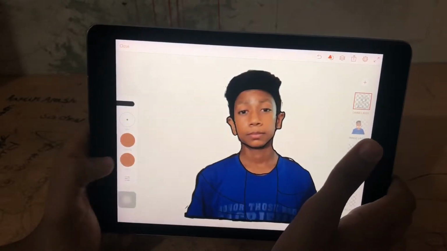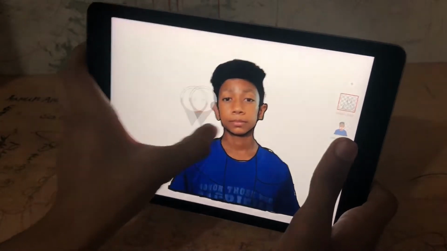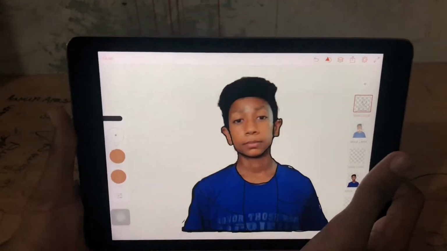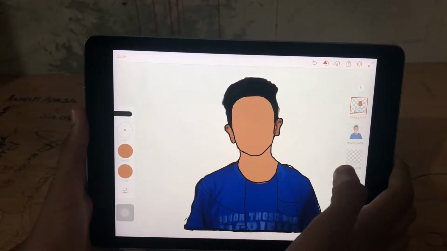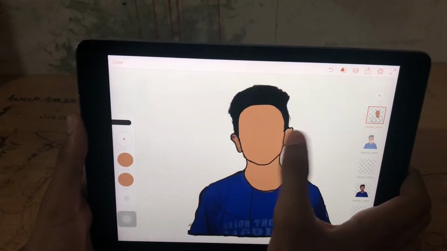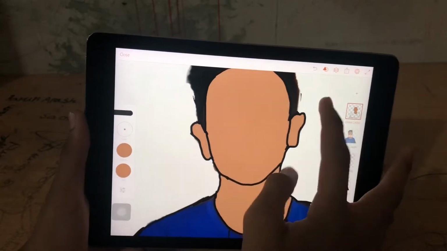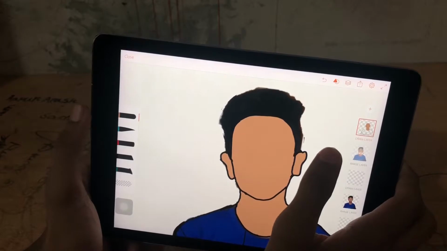Then you need to click at the color and just click at this and mark at your face. So this is your skin color, and then tap on it, boom. Tap on it, boom. Tap on here too and zoom for perfectness. Tap on here too. And then I got to have my hair done.